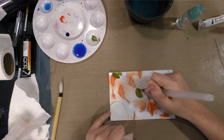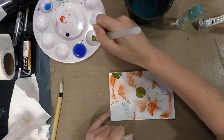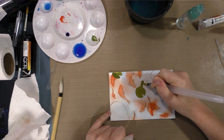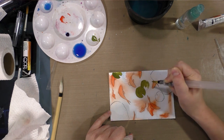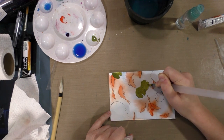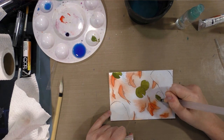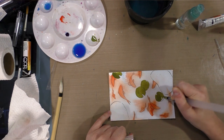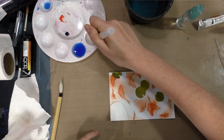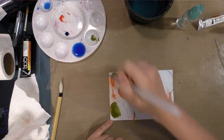We're going to be going back in and tightening up the fish and everything I paint with the olive green anyway. This is just to create some visual interest and maybe a little bit of movement. I'm finding that whenever you add elements that are just completely out of your control to the piece, it tends to make the piece a lot more dynamic and interesting.